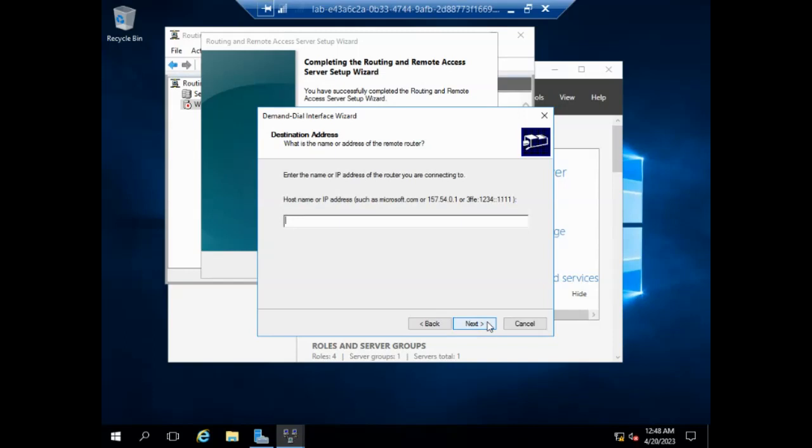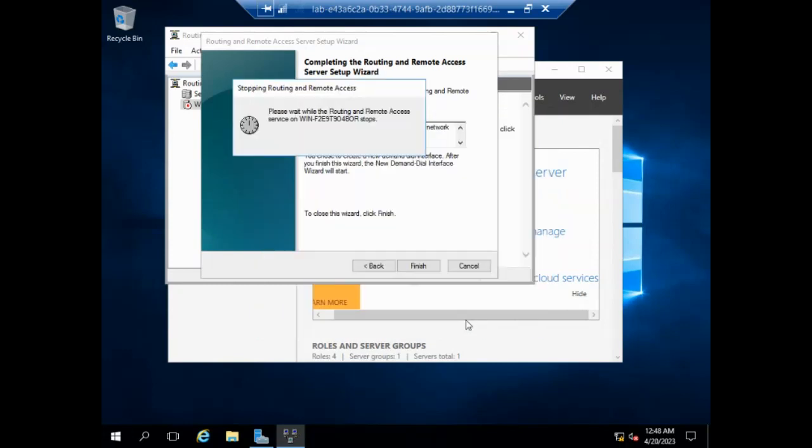So if this is the server I'm connecting to, I needed to set the IP addresses. So I would need to set the IP addresses and then use this configuration.